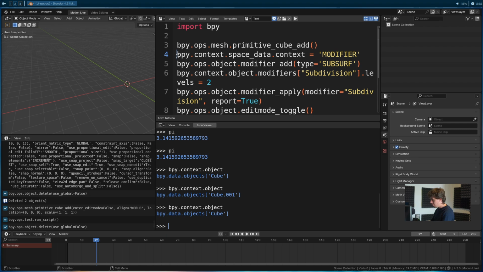so I will just comment this for now too. So the thing is that, okay, my object here is the object I just created, right? So this object has data. It's a list of modifiers. And one of the modifiers now is called subdivision surface because I just created it before. And the subdivision surface modifier has this name, right? And has what we call an attribute or property that is levels. And I put the value 2 in it.